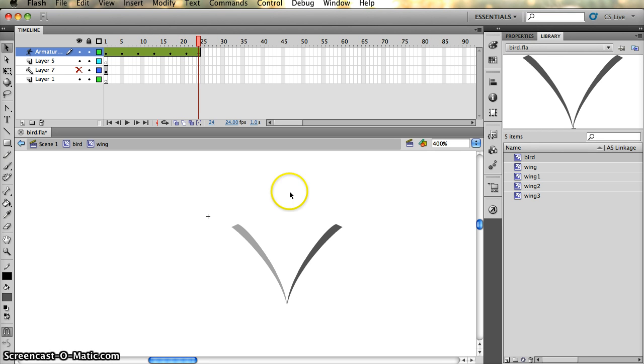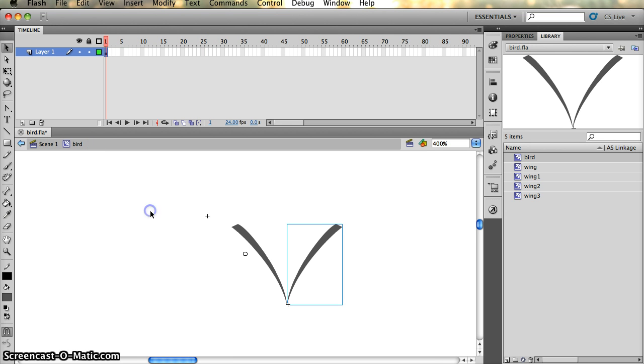As long as it looks somewhat like a bird. Okay, now first of all, we want to give this bird a motion, but I don't want it just to fly straight across the screen. I don't want your bird to do that either. So I want it to fly along a path.